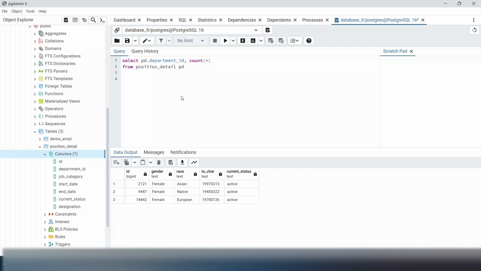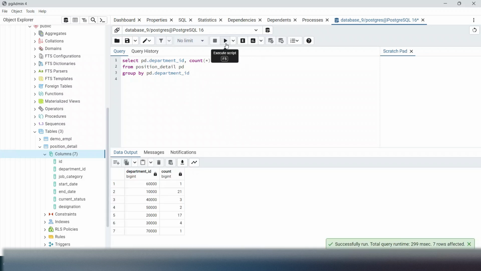And then we would like to group by PD department ID. Okay, let's just run this query to see whether we have written this correctly or not.